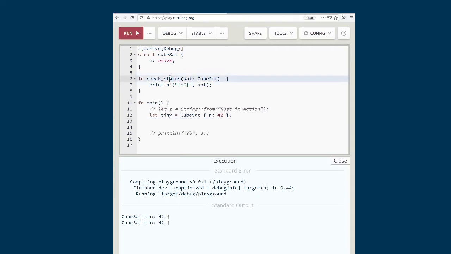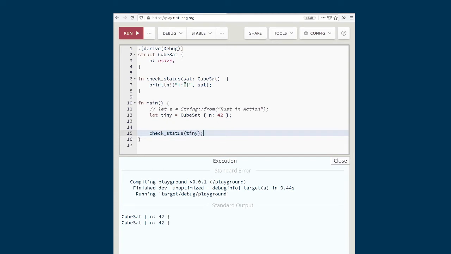Okay, so I've got a structure defined, a function defined. The function is going to do exactly what we had before, which is just printing out the value using the debug syntax.